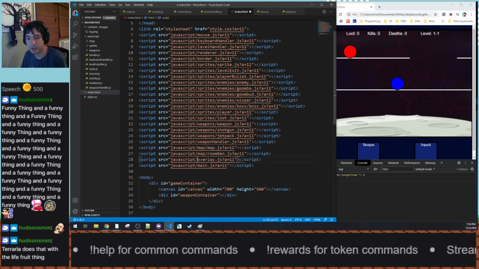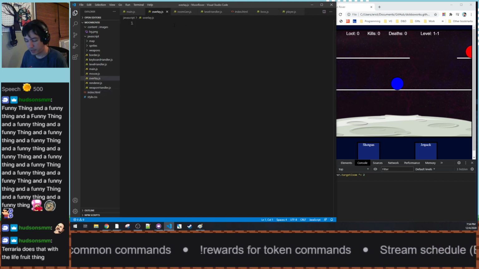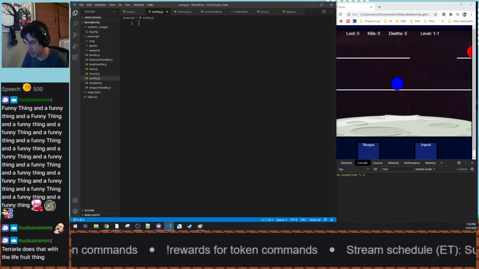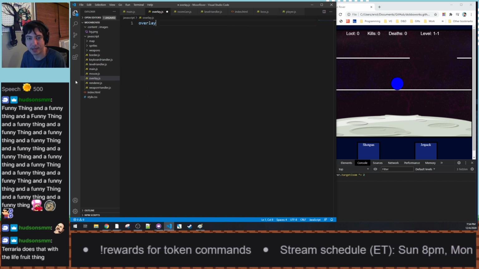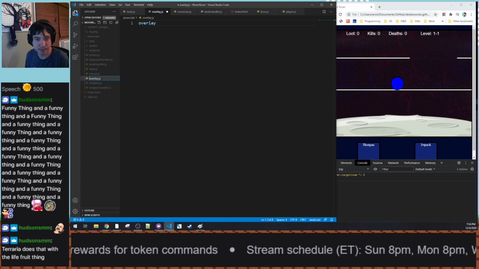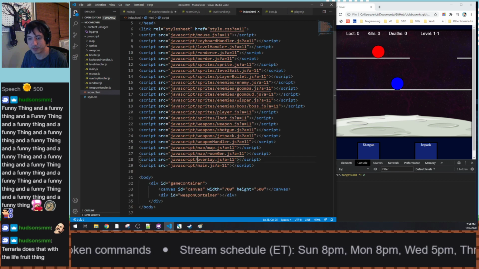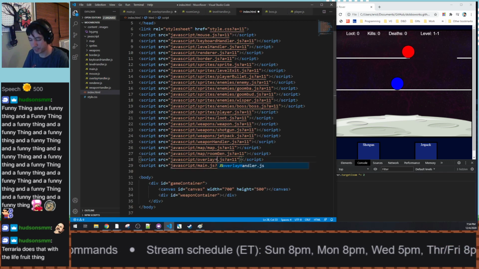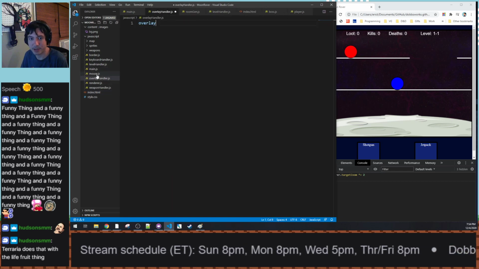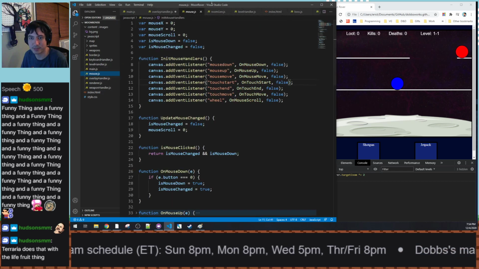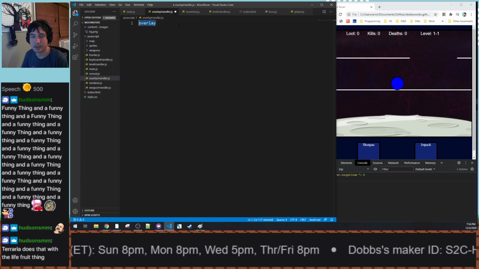It's not a map, it's overlay.js. And we're just going to have an overlay handler to match the other classes we've got for this kind of stuff. Like we've got a keyboard handler, mouse handler. Actually, it's just mouse right now. We should change that. Right now it's not a handler class. It's basically just a bunch of functions.